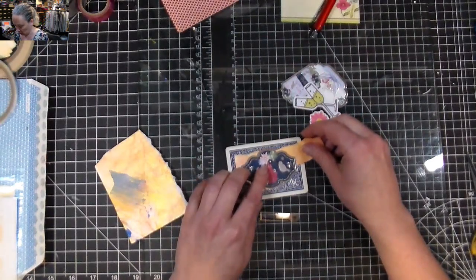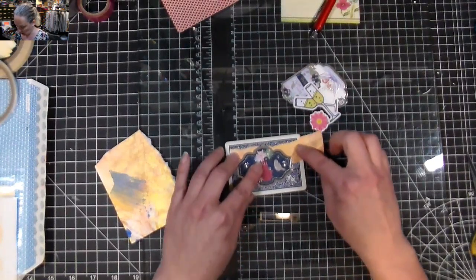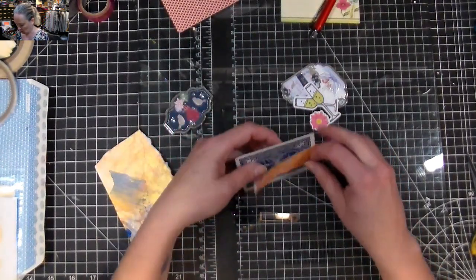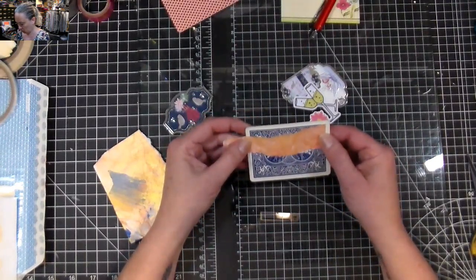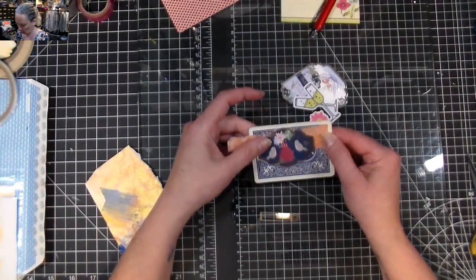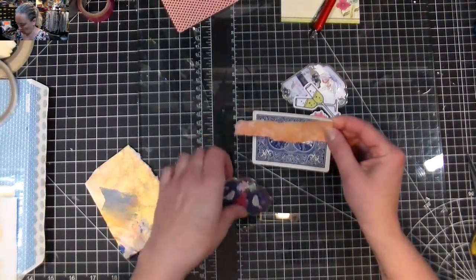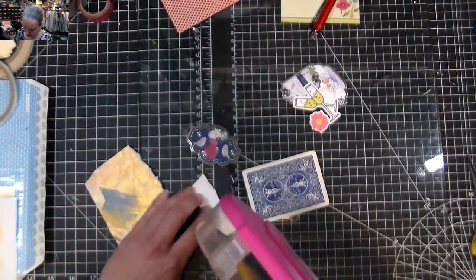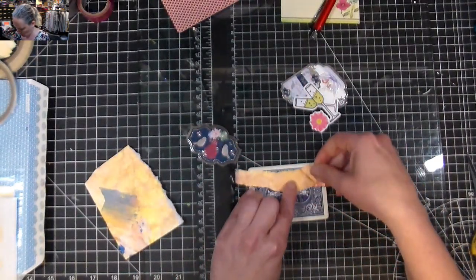I'm actually wondering if I should keep this and just use this in the middle and keep the edges as is. I don't know. And just play with it the way it is, or do I use the entire card? Maybe the entire card is easier. Yeah, probably easier that way. So let's use up the entire card.